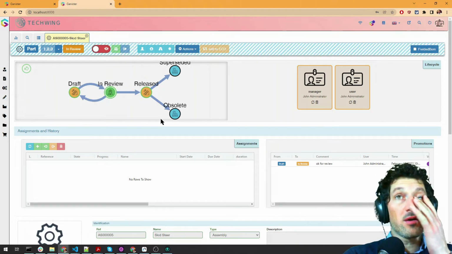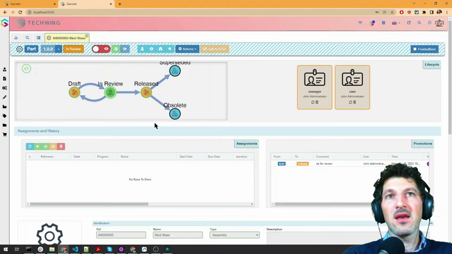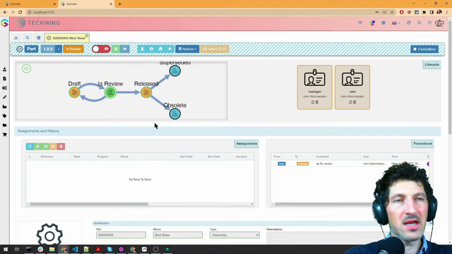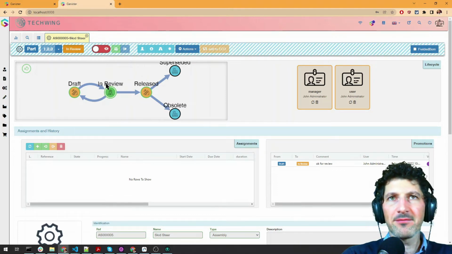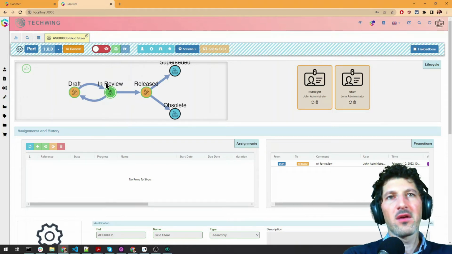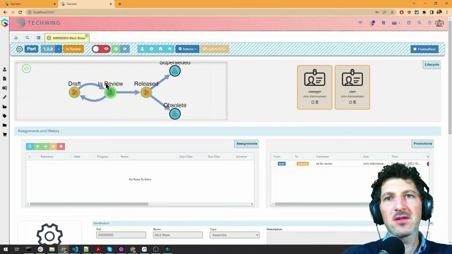A new feature that we have added in version 2.3, which will be released next month, so beginning of March 2022, is the ability to run this promotion within a grid. It didn't seem obvious at the beginning because most of the nodes that we were dealing with were parts or documents, where usually you have some reviewing process. For a document, you would read the document. For a part, you would review lots of elements, the BOM, etc.